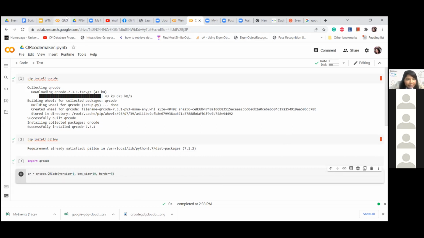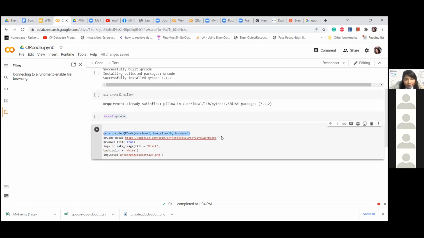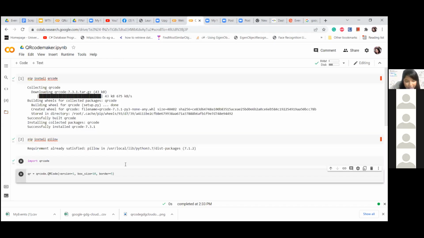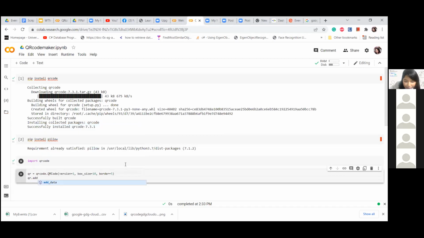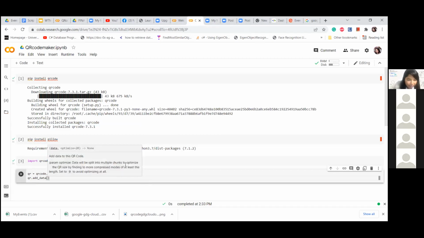Now, let us do the main part. For that, we need to write another line, which is qr. We have the QR code here, which is named by this keyword, and we are going to call the add_data function. And you see in Google Colab, you get suggestions from the environment, so you don't need to remember every function name.